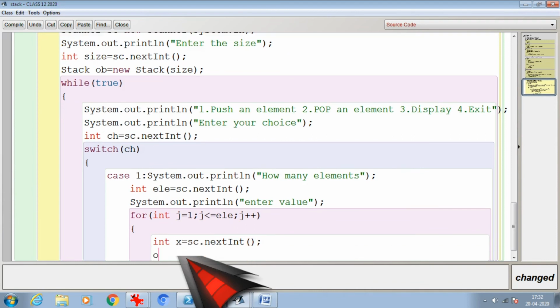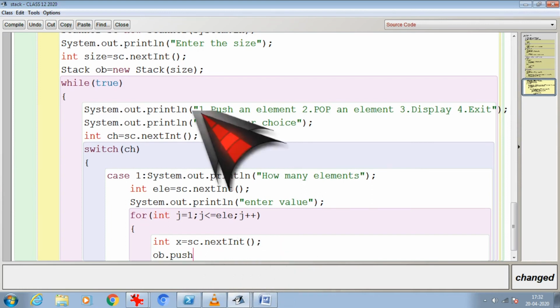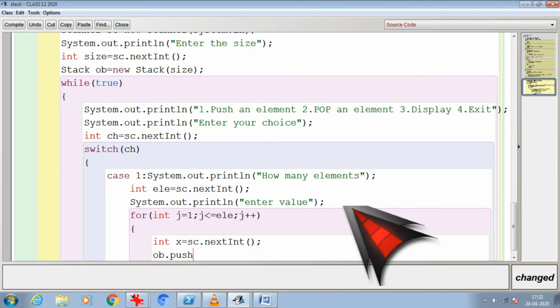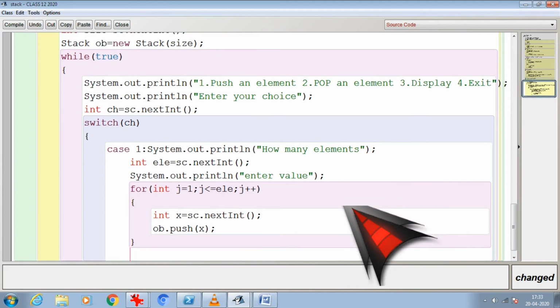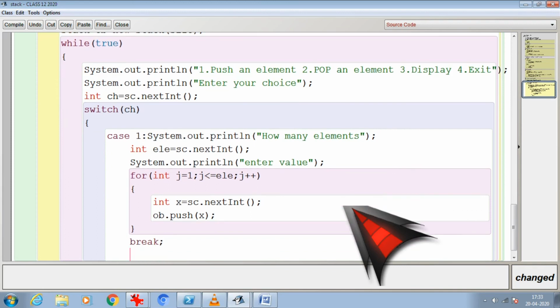Okay, and I'm going to call the method inside the for loop. So that many times we will keep on giving a value, and that value will be entered inside of it. Once this case is complete, we know we have to write a break to go to the next case.